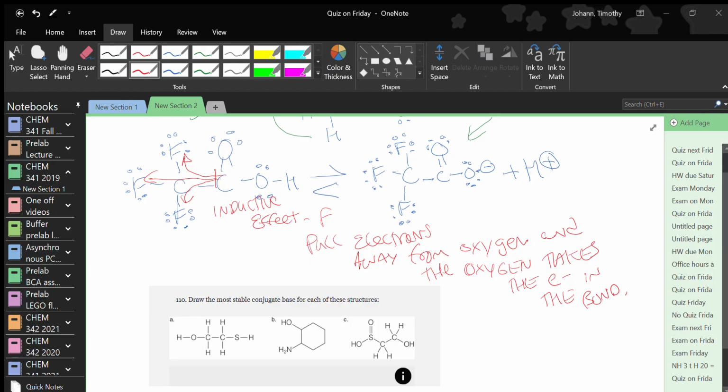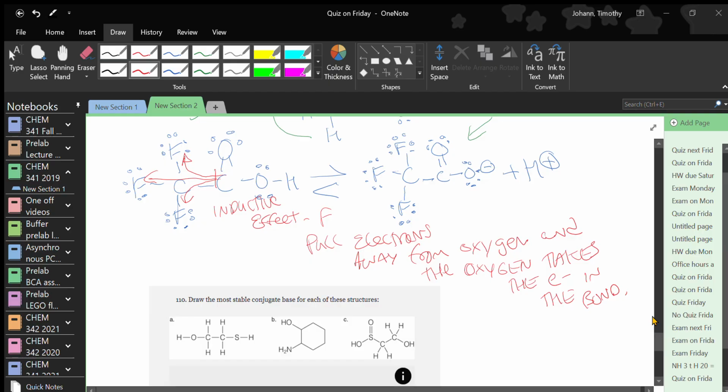Yes? Is this only with fluorine, or is it anything that's more electronegative than hydrogen? It's anything more electronegative than carbon. Anything more electronegative than carbon is going to pull electrons away from the carbon, and will pull more away from this carbon. You can get an effect over there. But fluorine will give you the largest effect because it's the most electronegative. Good question. Other questions? All right, so we have those two effects.